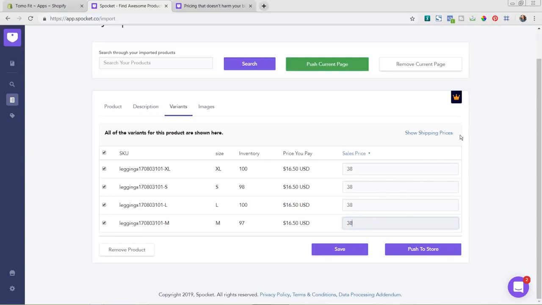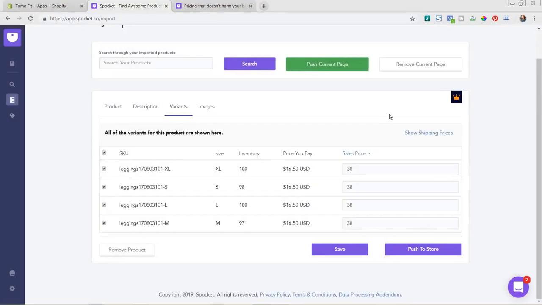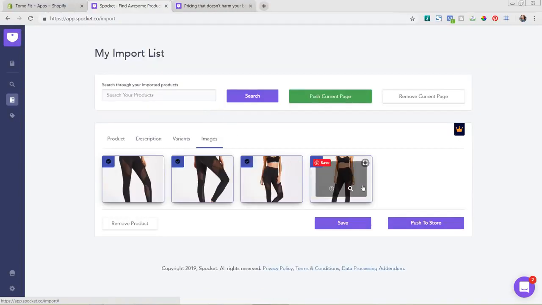If you didn't check out the shipping prices before, you can check out the shipping prices here. And finally, let's go to images. So you can choose which products you want to add into your store. You can look at the image in greater detail there, as well as edit the image and choose to edit the alt tag. So let's say these are kind of similar, where this shows a front and a back view, we can just come in here and uncheck that product image so that we don't have duplicate images like that.